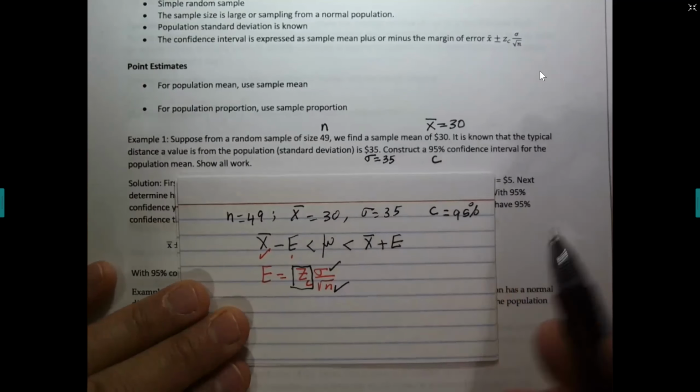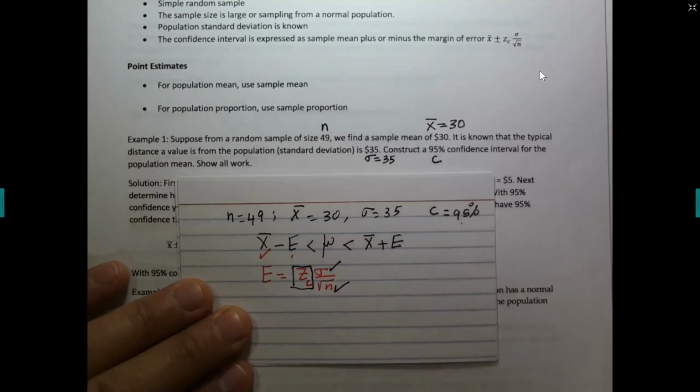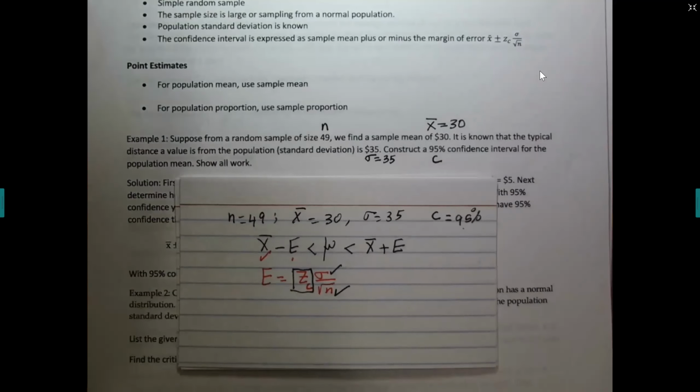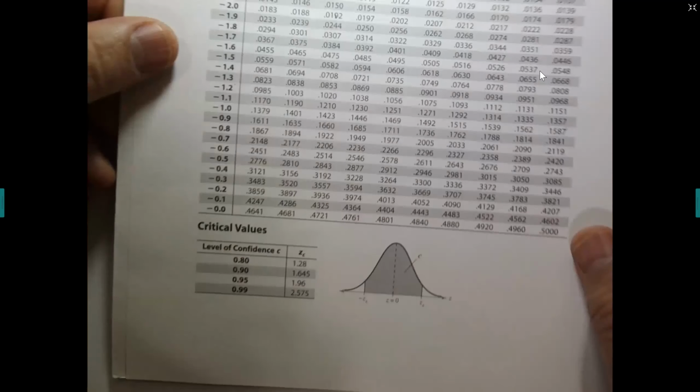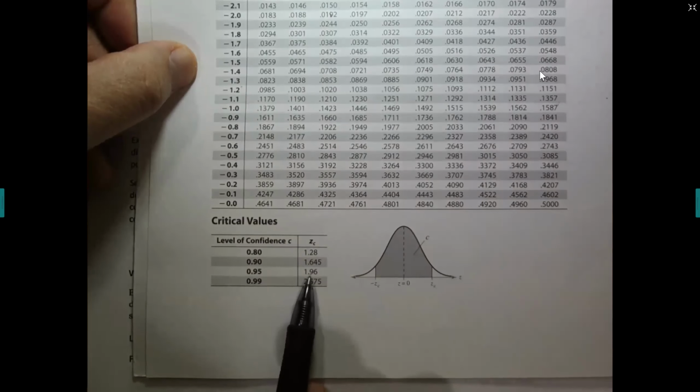And what's the confidence level, guys? 95%. Do you guys remember what was the critical value for a 95% confidence level? Does anyone still remember? 1.96. Good. Here they are. I'm not making anything up, guys. It's already there. 1.96. If you memorize it, good. If you don't memorize it, we can do it. Look how we can do it.